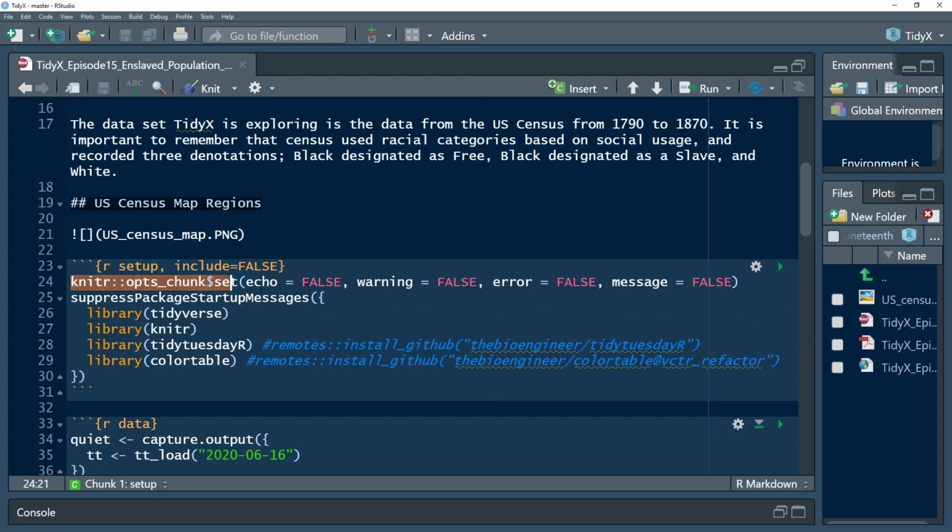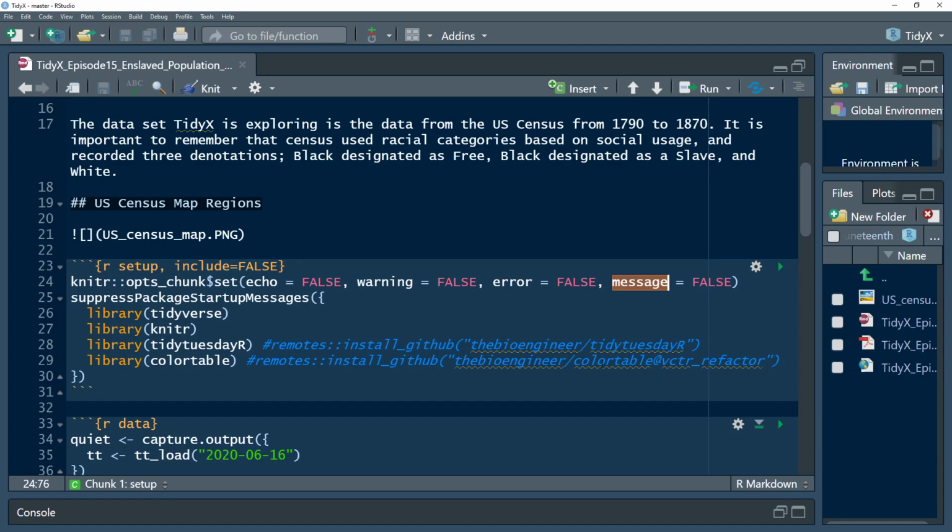So next, knitr has some chunk options settings that we can set up here rather than having to do it at each individual chunk level. So overall, I really don't want to have my code being shown. I want this to be really clean. I don't want any warnings, errors, or messages being returned from my code. When you're running through your code interactively, you'll see warnings or whatnot as you go, and you don't necessarily want to show that in your final report. And so the way you can do that is you can set these all to be false there, and that should block most messages from being output to your final report.